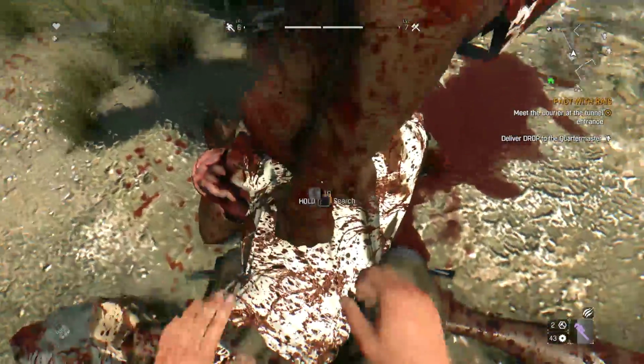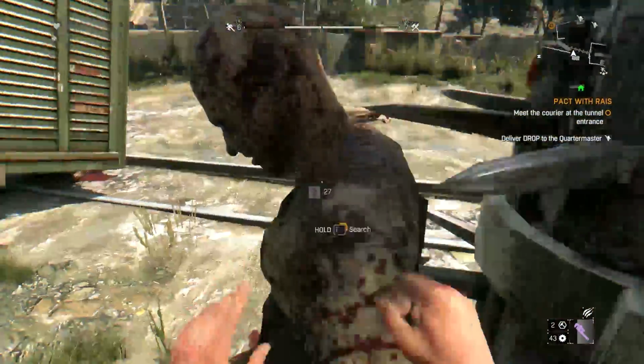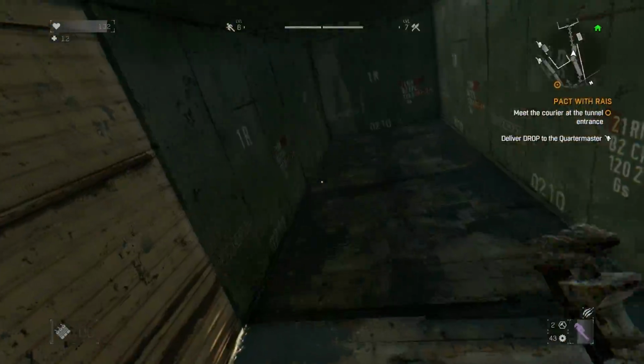There we go. All right, let's continue searching through dead bodies, although at this point they all don't really drop much that I think I'm going to want to bring along with me. This guy might, though. 56 bucks. Better than your normal haul.